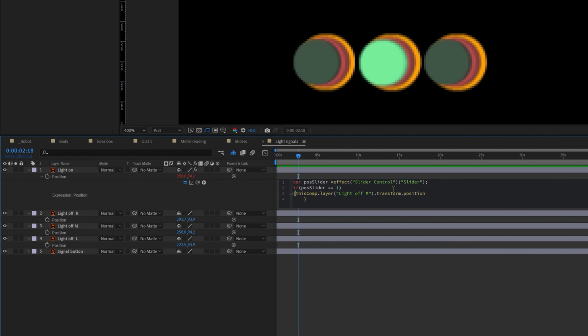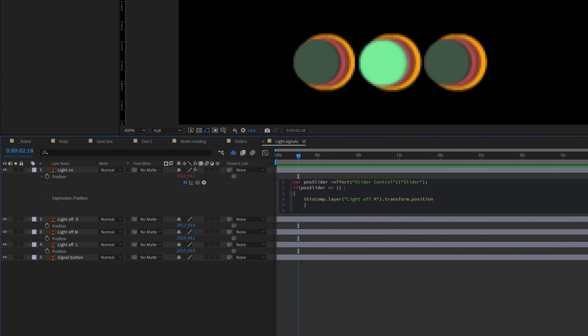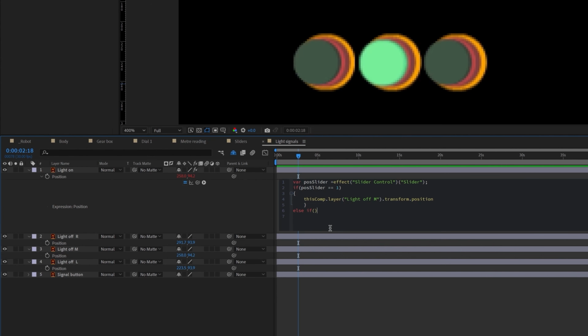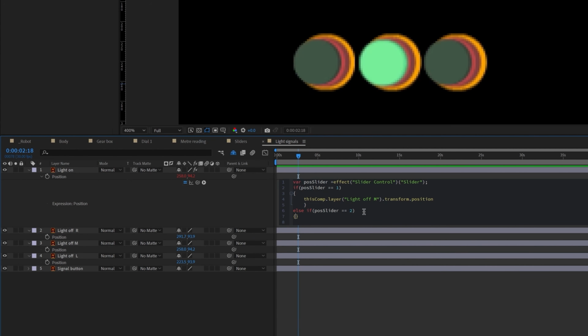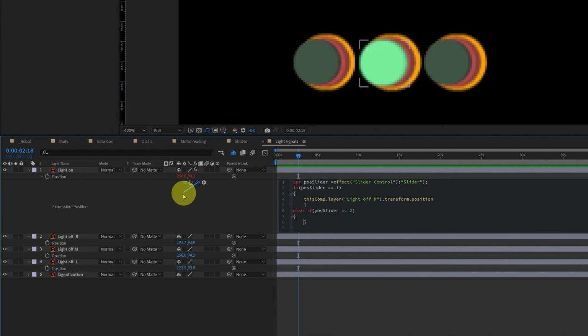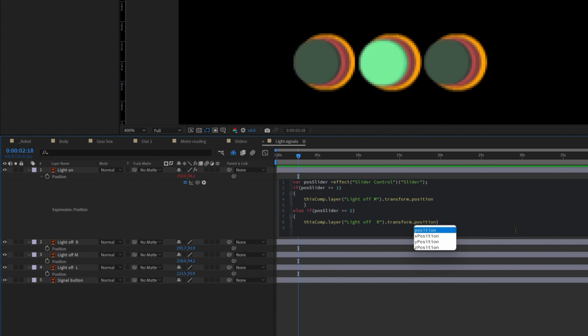Now also let's hit another enter over here. I mean, it's not necessary, but it is going to be easier to understand if you check the expression later on. After that, else if, then open and close bracket, pose slider equal to 2, then open and close parenthesis, hit enter, and then equip this with this one, and just move the closing parenthesis to the next line.